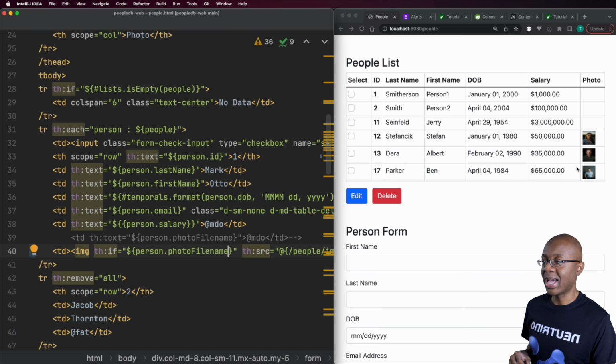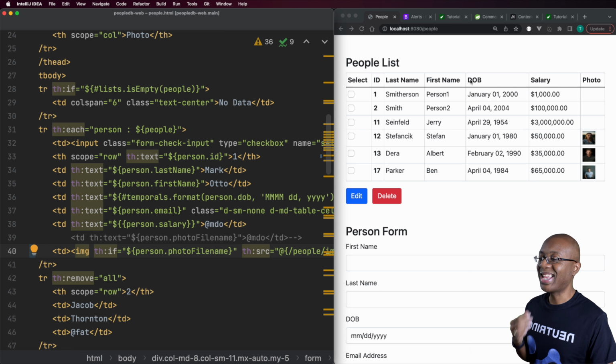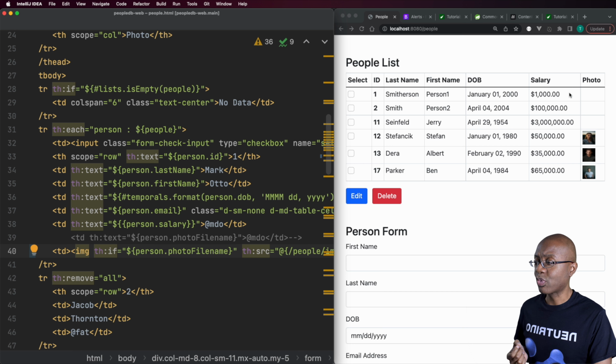Then another thing that we can address, so my wife is a financial advisor, and she happened to walk by one day when I was working on this, and she saw this salary field here, and she said, "You are going to make that right justified, aren't you?" And honestly, I didn't really care that much, but let's make my wife happy and right justify these currency amounts, okay? And this is pretty easy to do as well.